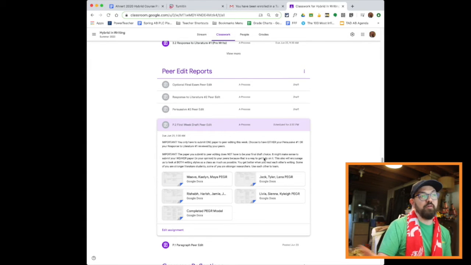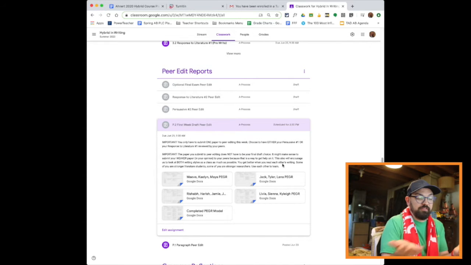But it's also important to know that you don't have to submit your final draft choice. Maybe you don't even know what your final draft is here. So if you feel very sure, you could put in your final draft choice and know that that's going to get some refinement from your peers. But if you feel like you have a paper that's weaker than the other, you might want to send that one in and get some support from your peers who might know better at that particular style than you do.